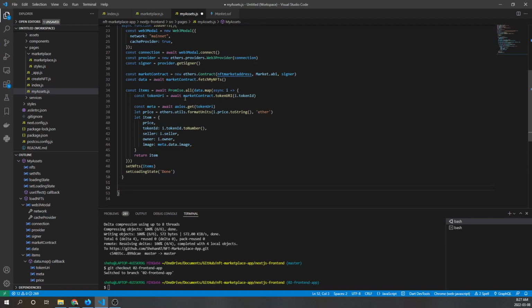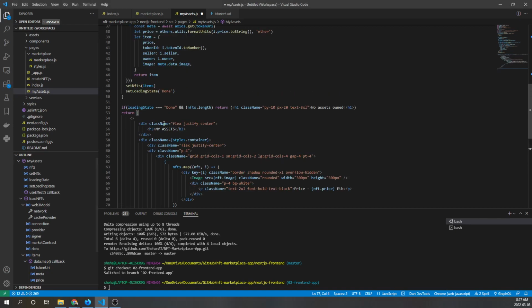It could be that the user has no items under their ownership. In that case, items contains a zero length array, and it'll be handled accordingly, meaning it'll show the following message. So if loading state and NFTs length is 0, then we'll say no assets are owned.